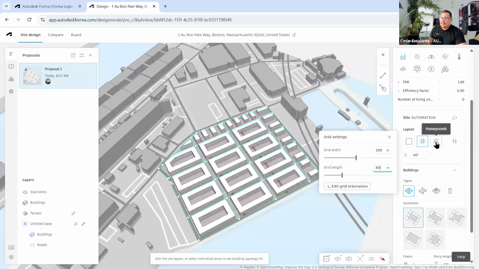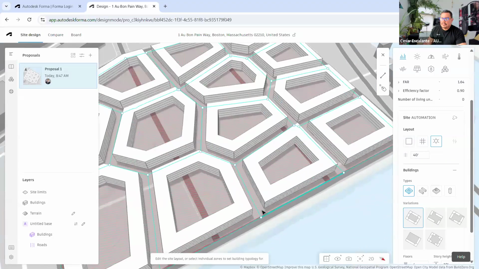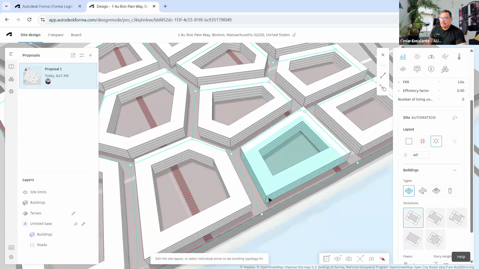You also have this honeycomb type of layout. And then you have a buffer distance of 40. What that means is the distance between the face of a building and the face of a building, measured equally from the center line of the road.